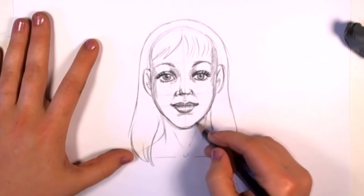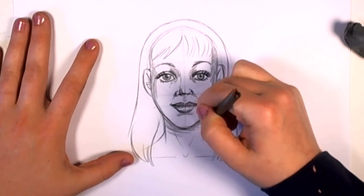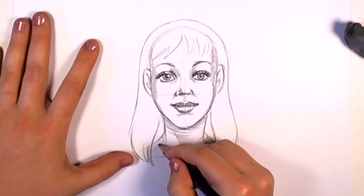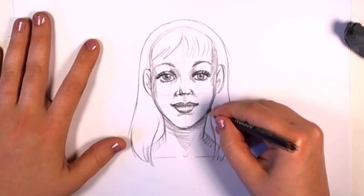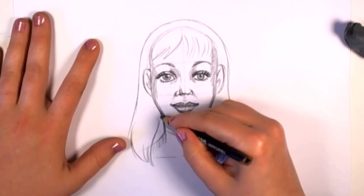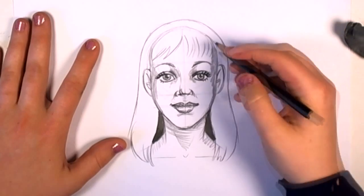And here's a bit more shadow, as you saw on the chin, starting to give some depth to the neck. Obviously the head is casting a shadow onto the neck. And I've already decided that I want this girl's hair to be really dark, either black or very dark brown. So I'm going to start filling in those shadows with the blackest black I can put in there. So now I know, okay, she's got really dark hair.